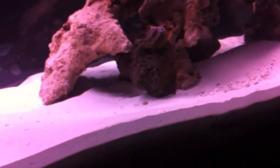Another interesting thing about this tank, I just started noticing today that a couple baby snails were in the tank, and they were not from the turbo snails, I assure you, because they showed up before I even added the turbos. So I guess there might have been some eggs on the rocks or something, and they just now hatched. They're pretty small. The snails I did see look to me almost like turban snails, or maybe a turbo snail. I'm not really sure which one it was.